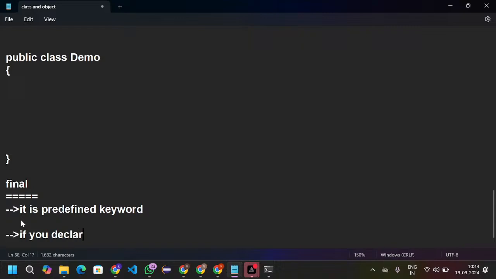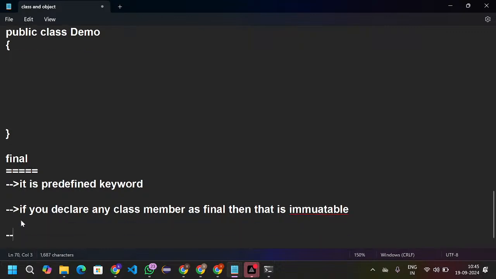If you declare any class member as final, then that is immutable. Immutable meaning nobody can modify it.